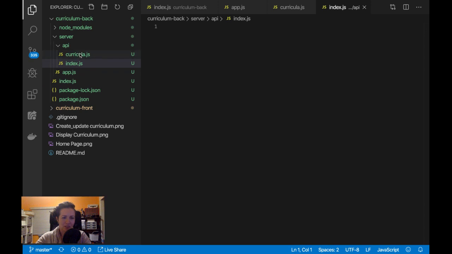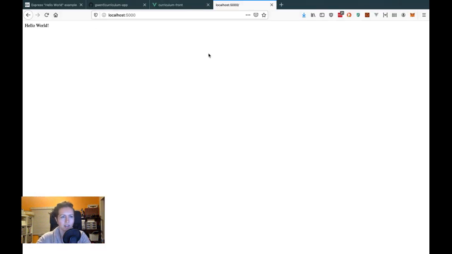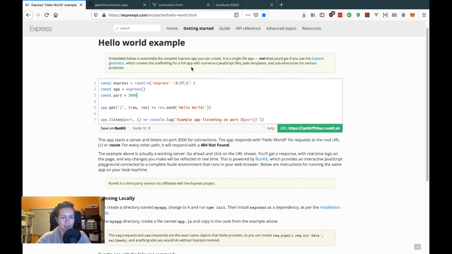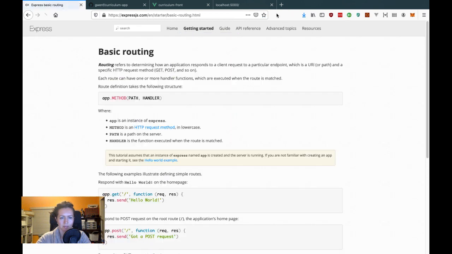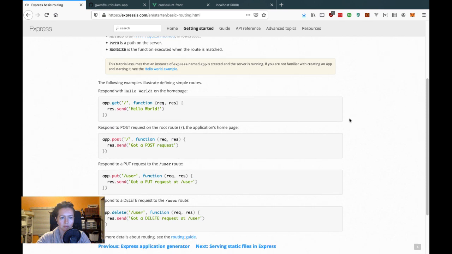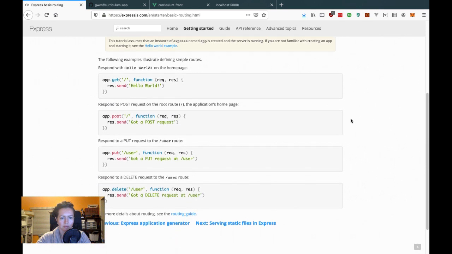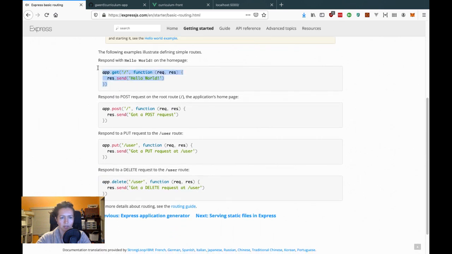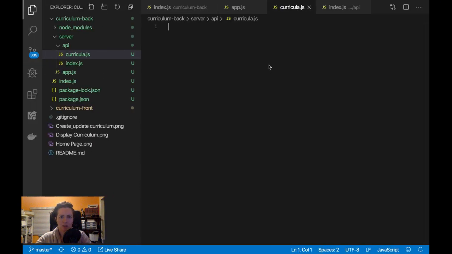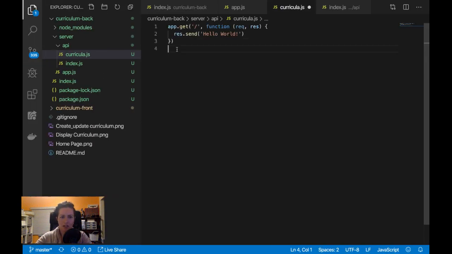So I'm going to start out here, and I'm going to import, let me copy paste because I know I need the router from Express. Routing. All right, this is fine for right now.